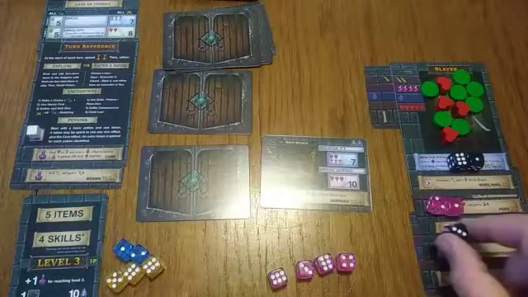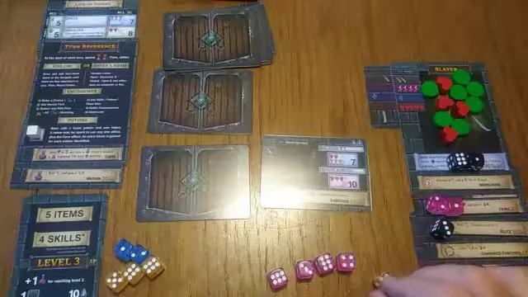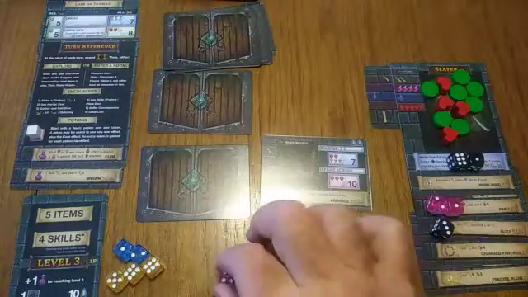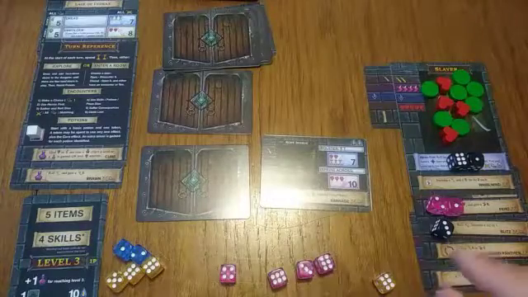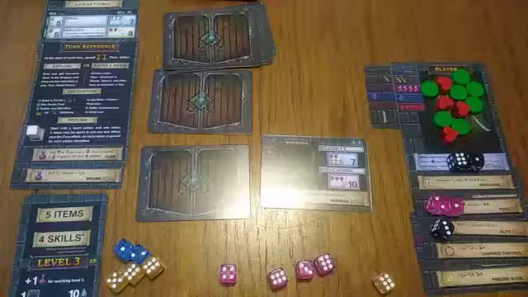So if I go here, I'd roll one of these, but I also get to increase the die by 1. That would make that a 5. Exactly what I need over there. I still don't have enough dice though. Oof.